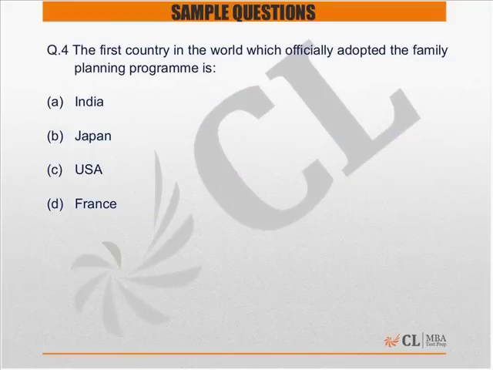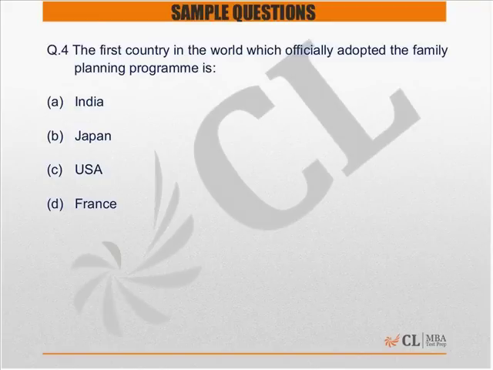So we should move to the next one. The first country in the world which officially adopted the family planning program is, one thing more, friends, please write your option followed by the question number. Suppose you have to answer question number 4, then provide question number 4, then the option. Otherwise, there will be a little confusion about which question you are answering.